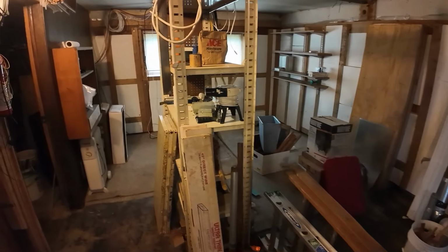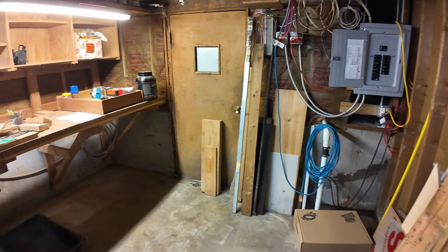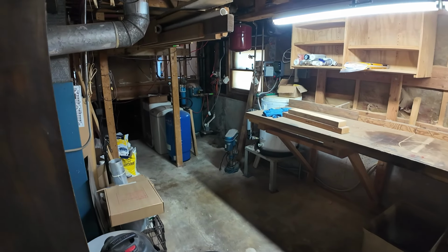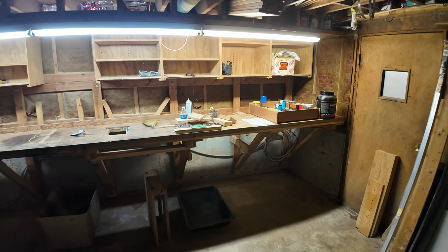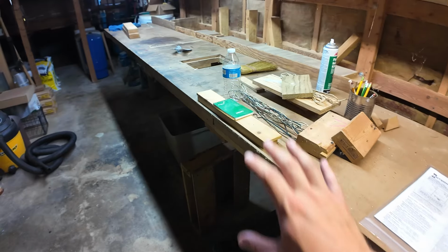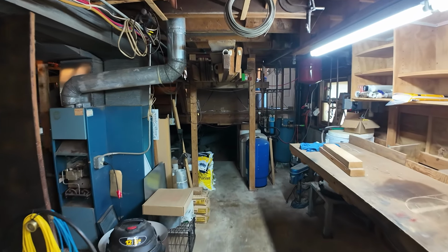But little area, not a ton of square footage. And then over here we get the laundry room and workshop area. So on here he had set up a mounted bandsaw, drill presses, all his various tools. I like this space. I might rebuild the workbench, condense it back a little bit because it's very far into the space, but it's a pretty usable space.